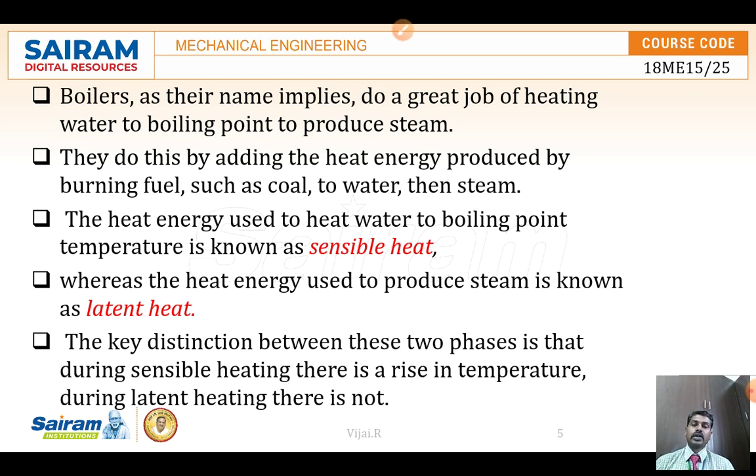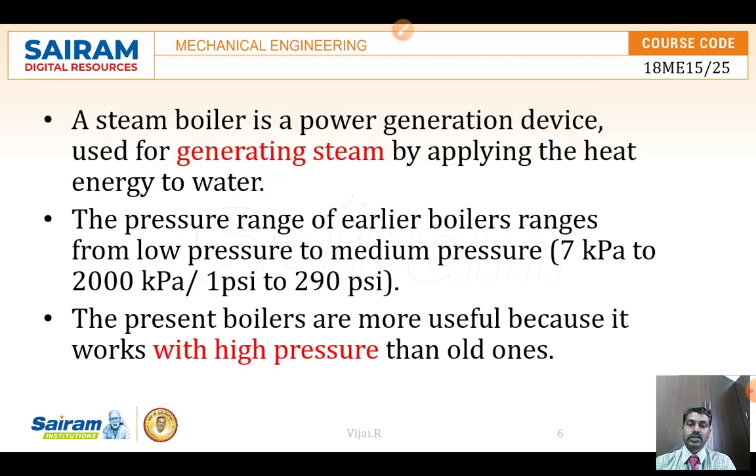There, first of all, we should know about two different terms: sensible heat and latent heat. The sensible heat is the heat which is utilized until the water starts to boil. The heat energy which is used to produce the steam after that, we call latent heat. The rise in temperature is very important in this.